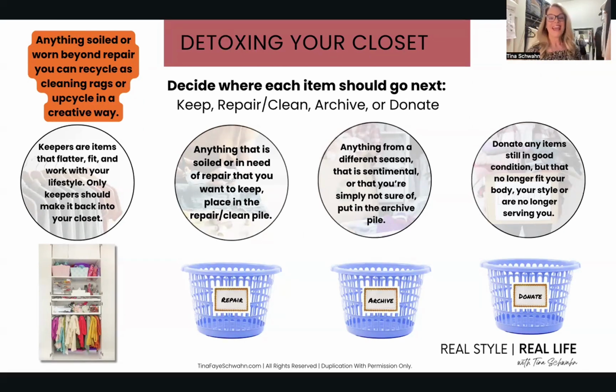Only keepers make it into your closet. Keep hanging there. Anything soiled or beyond repair, you put it in that pile. Anything from a different season or something sentimental, if it's taking up too much space, put it into archive. Then find a place to donate.